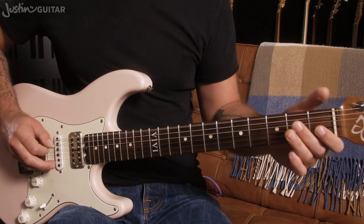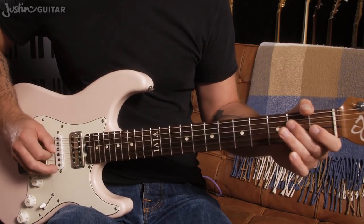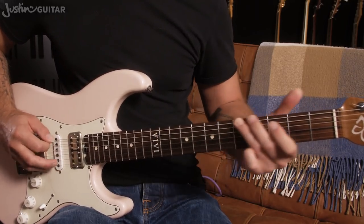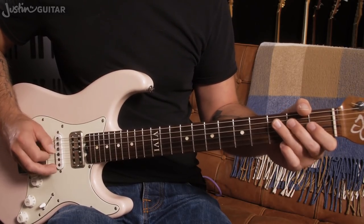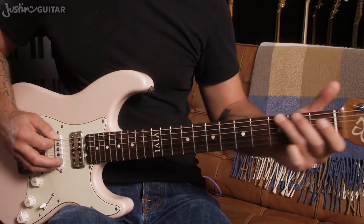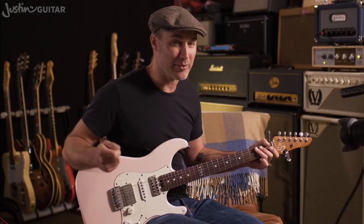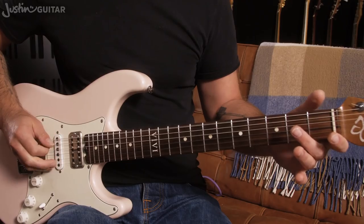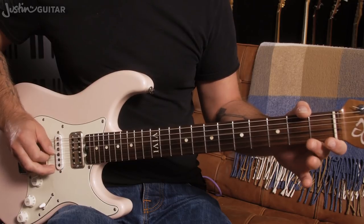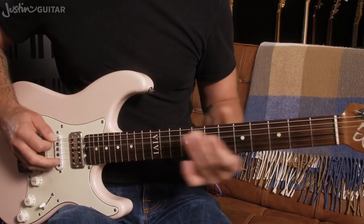Okay, so one, two, three, four, and one, and two, and three, four. One, two, three, four, and one, and two, and three, four. So it's different notes to what the keyboard player is playing, even though the rhythm of what they're doing is very similar. Again, nice and slow. One, two, three, four, and one, and two, and three, four.